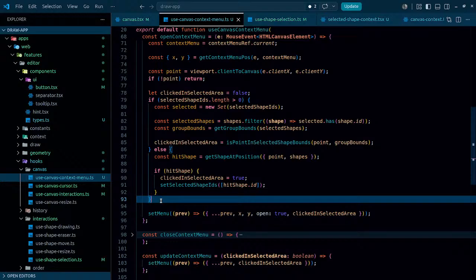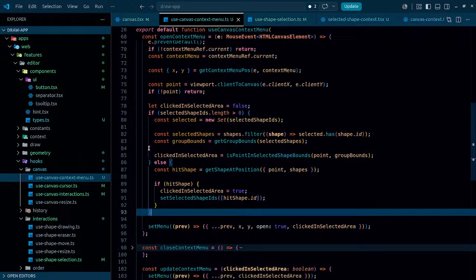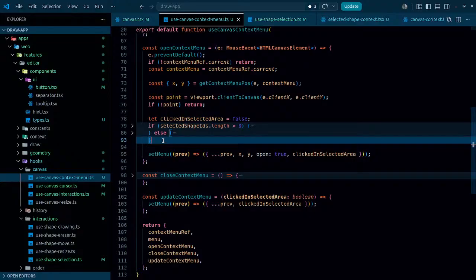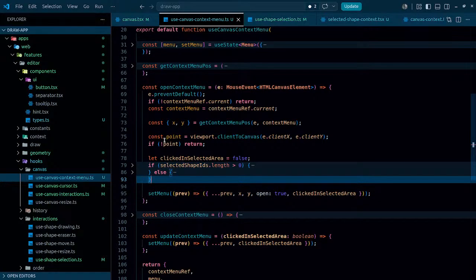When a particular shape is selected, this is working fine, no problem as such. If the shape is not selected, clicked area always remains false. First of all, this open becomes true, that is right, and we get the x and y coordinates. Understood.